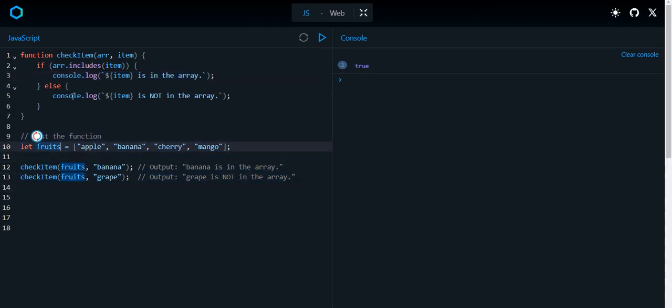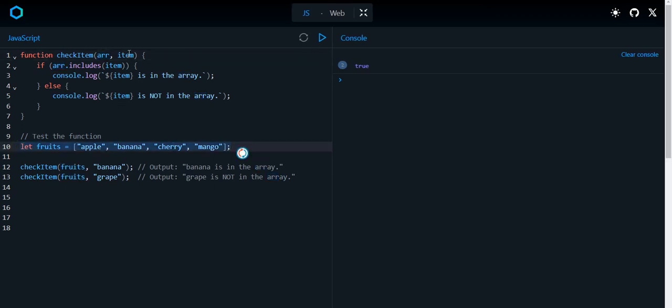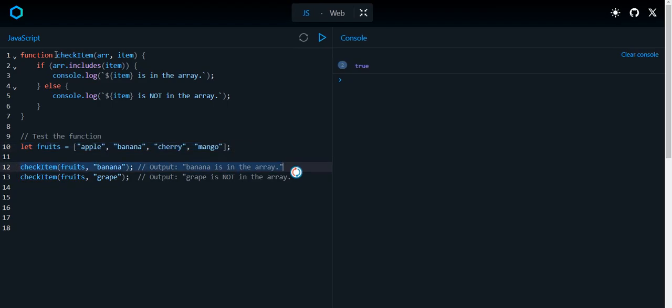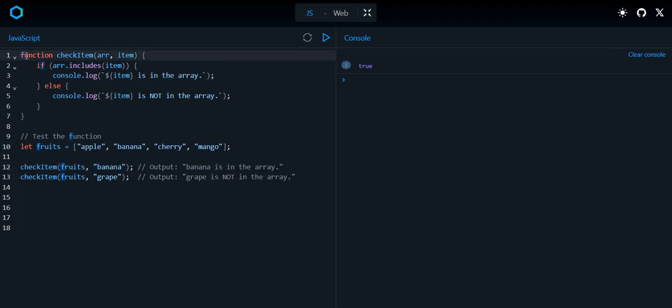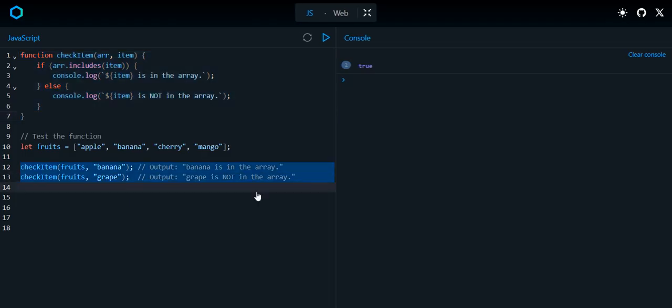Fruits is this array, and the second argument item is this. When you create a function you have two sides: the first part when you define the function with logical statements, and the second, you should call the function. Here I call the function with two arguments.